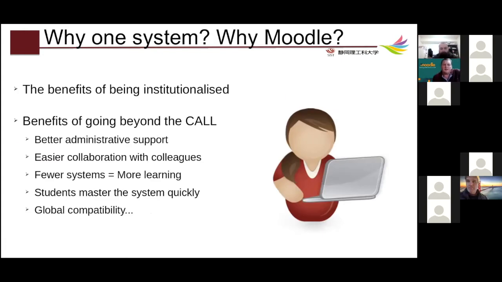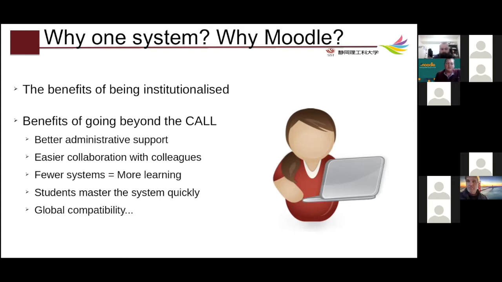So the thing about going institution-wide, though, when we're talking about a science and technology university, is that we can't just focus on language learning. So going beyond CALL was a necessity. We could not actually just use something like Paul Rain's system, which focuses quite narrowly on English language learning, or there are plenty of textbooks that nowadays come with their own LMS, but their LMSs are only focusing on language learning.